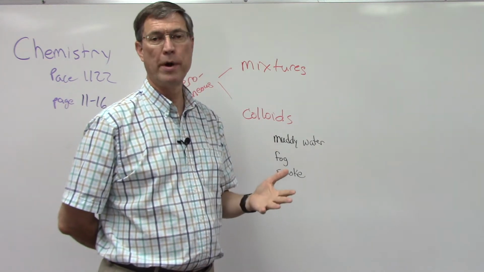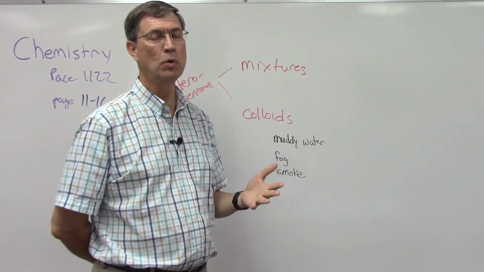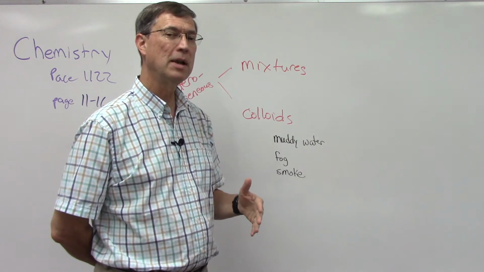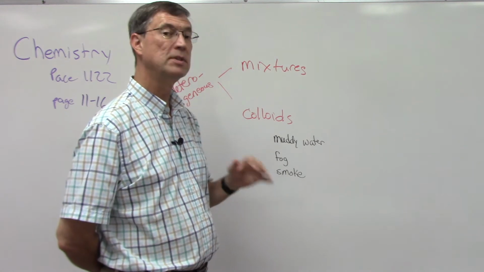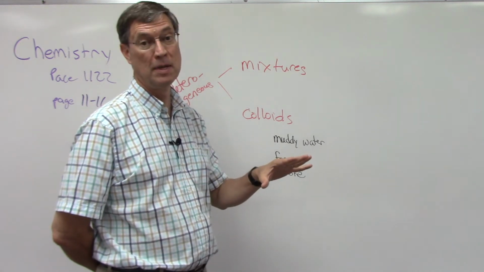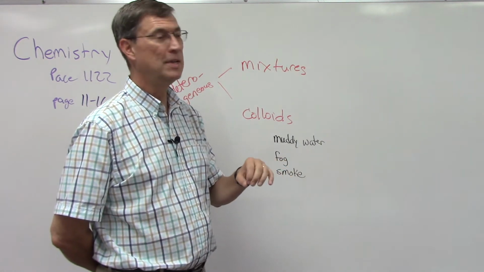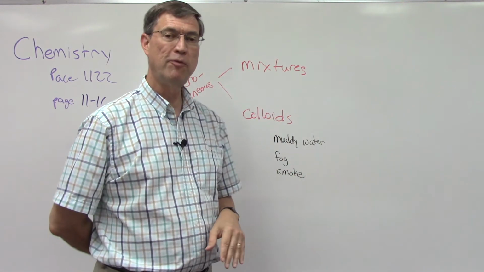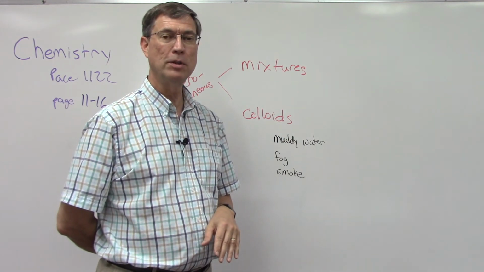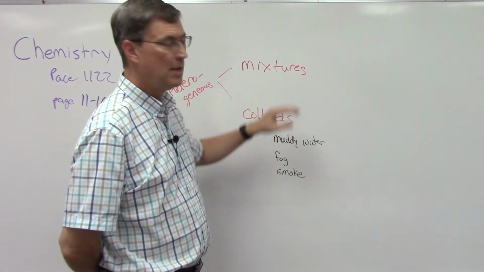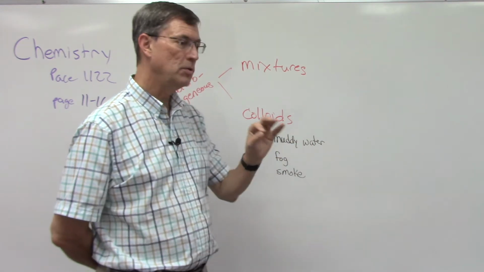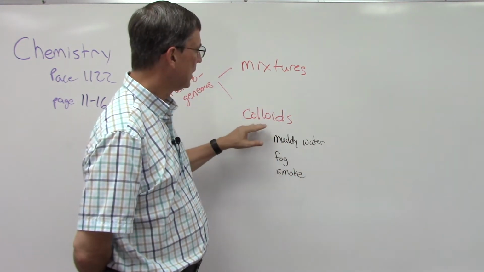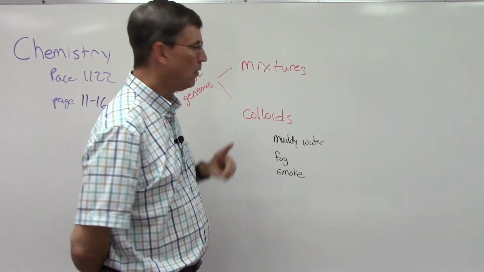Most lake water, if you've ever been to the lake to go swimming or fishing or kayaking, you'll notice that the water is not clear. It's not pure. There's stuff suspended in it. Maybe it's algae and other things. We would say that the fish and the seaweed floating around in the water, that would be a mixture. But when it's very tiny particles that you can't distinguish, but that make the water somewhat cloudy, that would be a colloid.